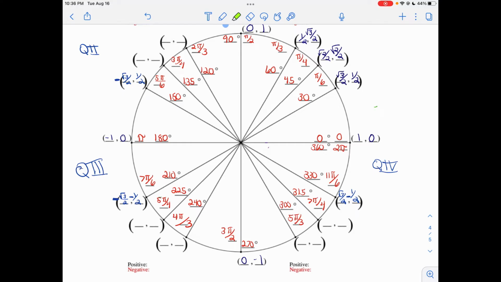So now I'm going to try the same thing, but this time I want to find an angle in each quadrant that has a reference angle of 45 degrees. Okay. So from the nearest x-axis to the terminal side, we'll have 45 degrees. So in quadrant 2, it would be here at 135 degrees. So 135 degrees will have the same ordered pair as 45 degrees in quadrant 1. The difference is that in quadrant 2, my x's are negative.